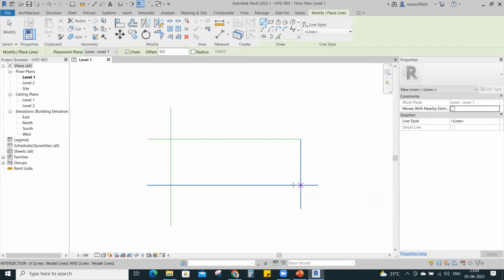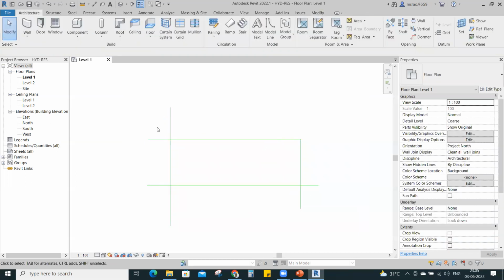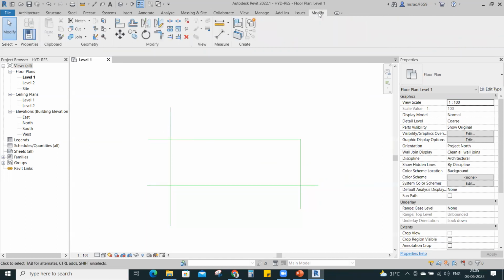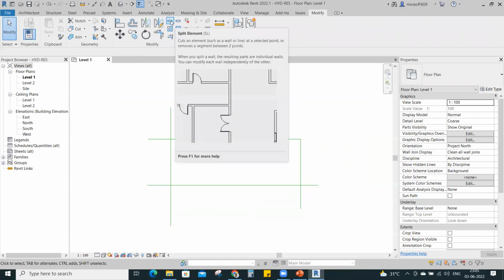By using these lines, I want to make a rectangle, which means I need to modify some unwanted segments. Let's say now I want to remove these segments. I will go to modify. If you see the modify, again: move, copy, rotate, trim or extend, delete, align, offset, mirror, and split. All commands are available in AutoCAD, correct?